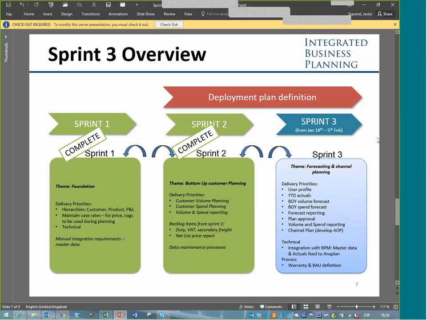I have a small question for Colin. Yep. When you do a plan for 12 to 18 months, how will it be possible to introduce new products that don't exist yet in SAP? That is a good question. So let's take that as a backlog for Sprint 3. It's pretty simple to do in the tool. It just depends on how you want to handle it from a process standpoint, whether that's something owned by GDBS where you request it from them, or whether you can just click a button and add it in there. Yeah, there will be some governance around that, Audrey.